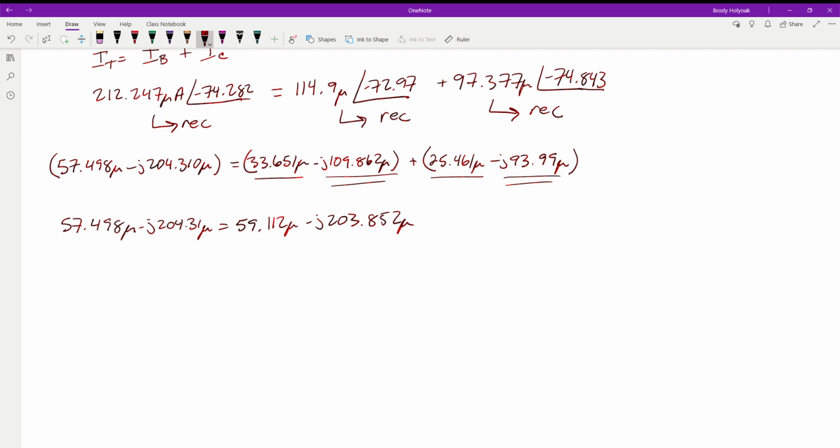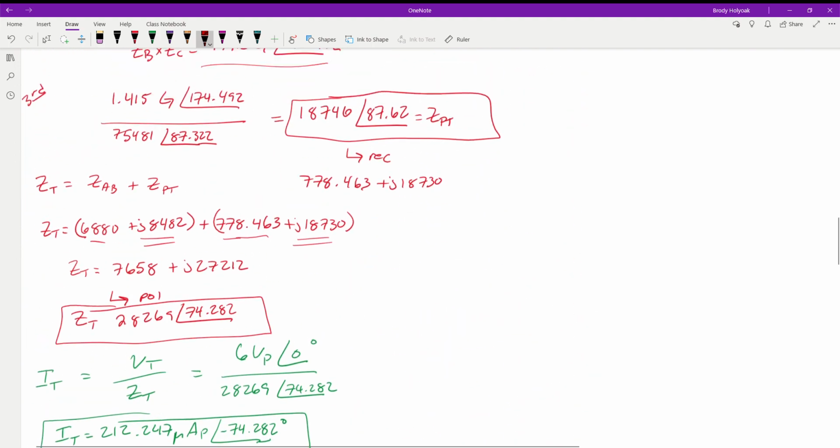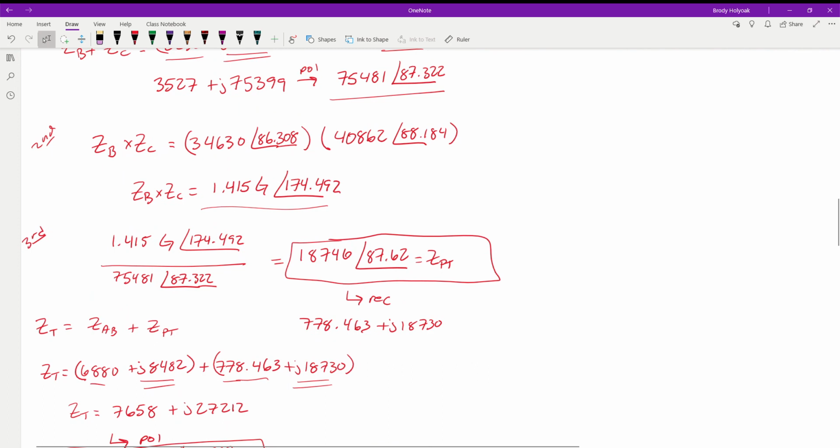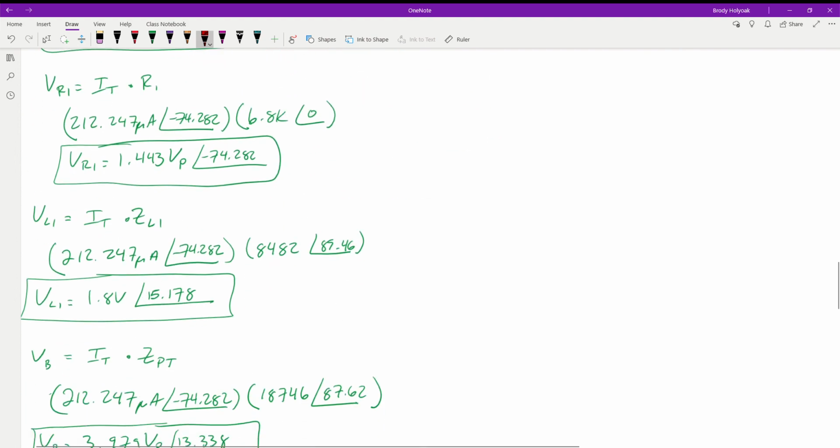The reason why we have some of these discrepancies is, remember back when we were solving for our impedance total, the value that we got there, we rounded off quite a bit. Come back up here and look, it is right here in our third equation. When we solved for these, I cut this off at 1.415 gig. There were another 6 digits after that I could have included, which would have pulled this value a little bit closer, which would then have pulled everything else closer. So remember that how you round things off is going to affect things down the line.